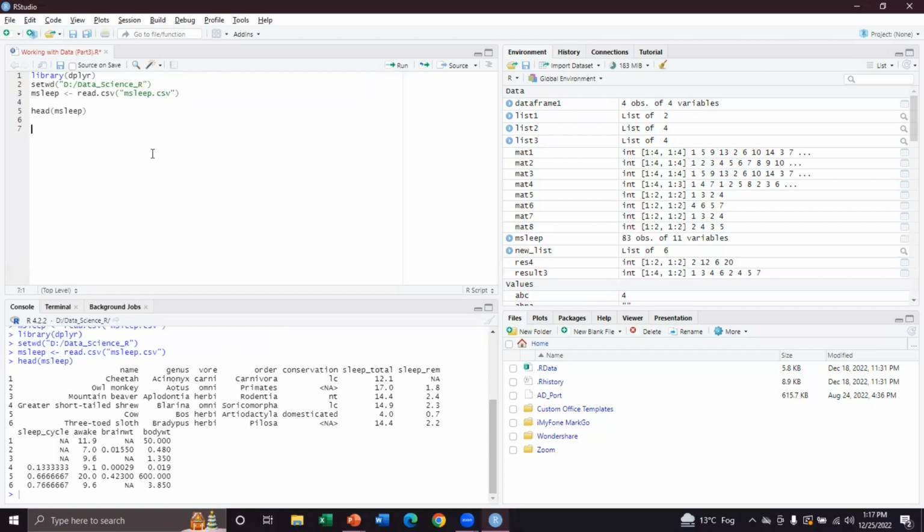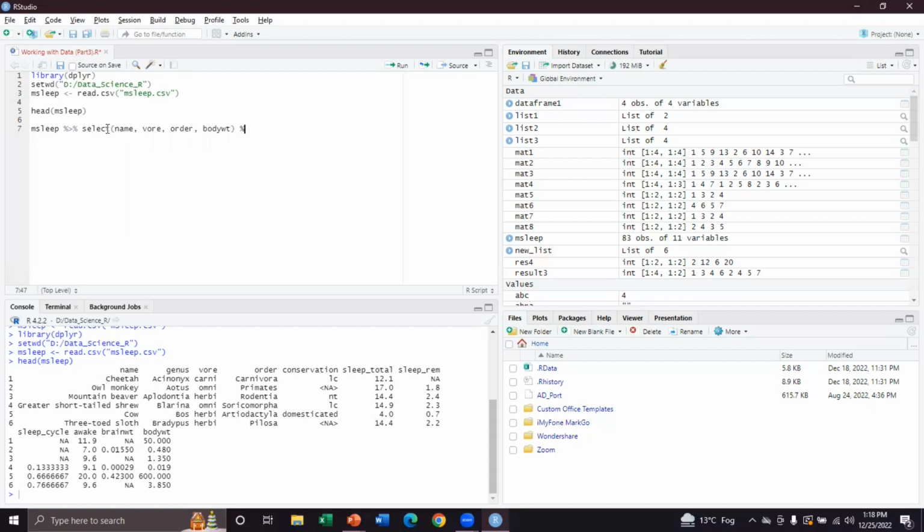So first of all, I will use the select function with the pipe operator. In order to use the pipe operator, first you have to pass the name of the data frame, and then you use the pipe operator, which we most of the time use while dealing with data frames. So I have said that inside this data frame, use the select function and give me the variables name, vore, order, and bodywt.